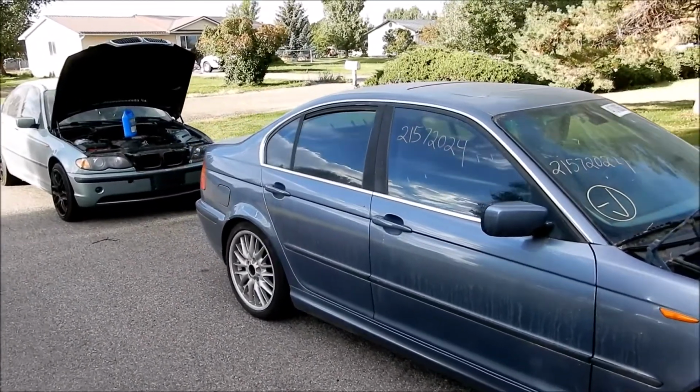40 bucks on eBay. I had some cooling fans sitting around the garage, which I already had wired up to the other one, so I'll just reuse these again. On the white one, I'll probably put an actual fan in. I put a new one of these in. I don't know what they're called, but your coolant tank mounts here. This is for your thermostat for the automatic transmission cooler part, which plugs in here. All that's left to do now is put this back in the car, hook all the hoses up, and then we'll try bleeding it again. Hopefully it works this time.